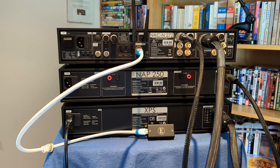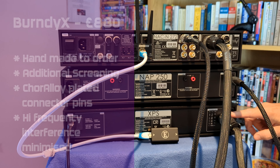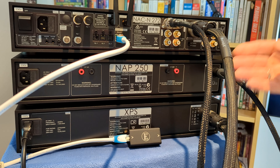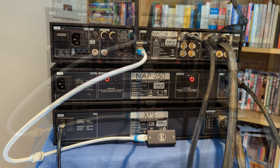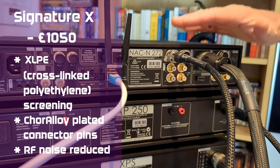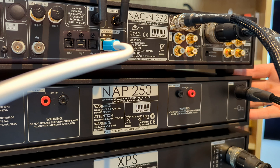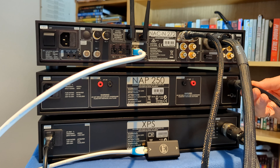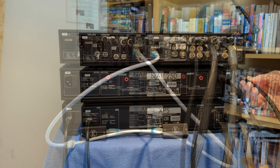I'm going to talk you through the four upgrades from my article on Hi-Fi Music Source — you can see three of them here. The first upgrade I proposed was the Burn DX cable, which is the power cable from the XPS to the pre-amplifier, driving the power in the pre-amp. The key things here are the screening and the vast reduction in noise coming into the pre-amplifier. The second upgrade is introducing this Signature X analog cable from the pre-amplifier to the power amplifier — a suggestion actually made by Chord Company themselves. The advantage of this cable is its more efficient handling of the analog signal, its screening, and its reduction of RF noise.